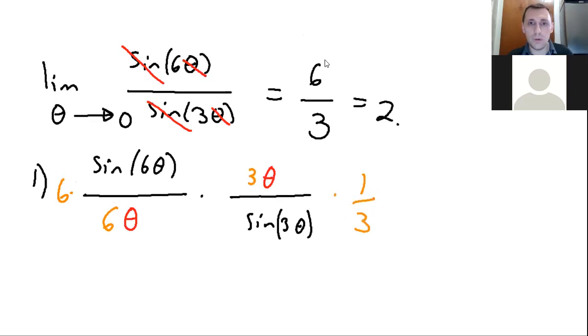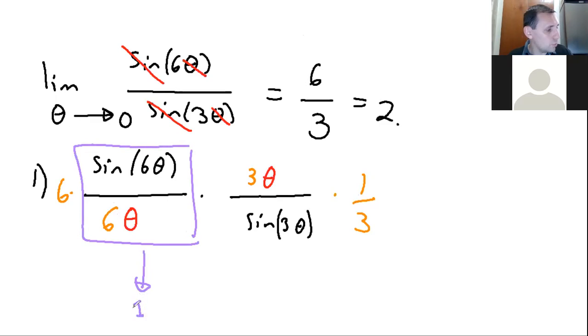So then what do you do? Then you know that this part goes to 1, whereas this part also goes to 1. And you are left with 6 times 1/3. You do not multiply sine. It is a terrible misunderstanding of trigonometry if you think it's multiplication here, or that you can factor something out. It means that all this effort has not paid off. I hope you don't want that to happen.